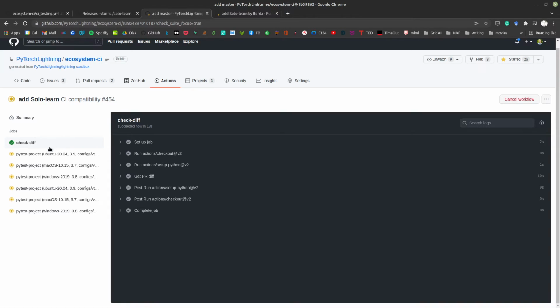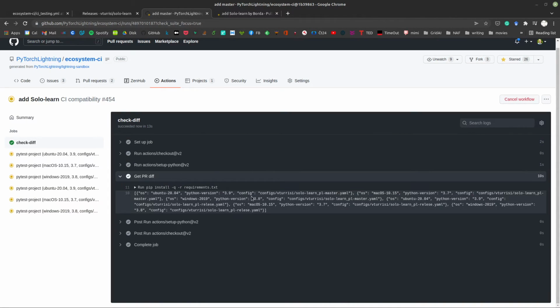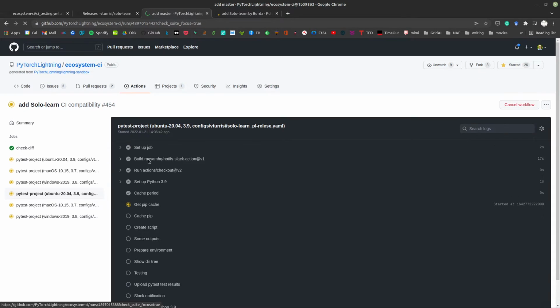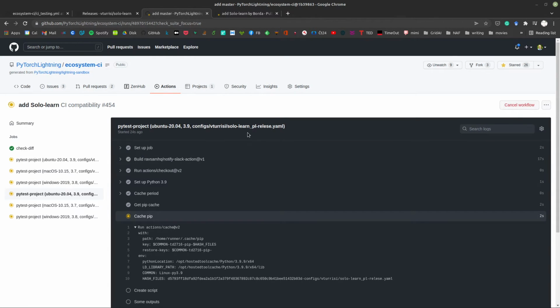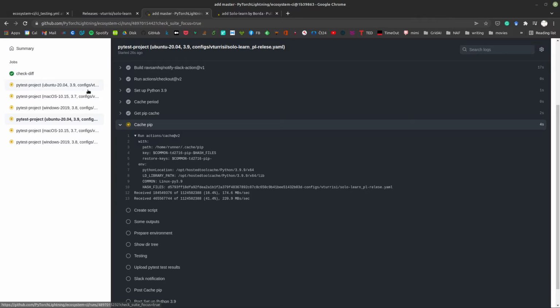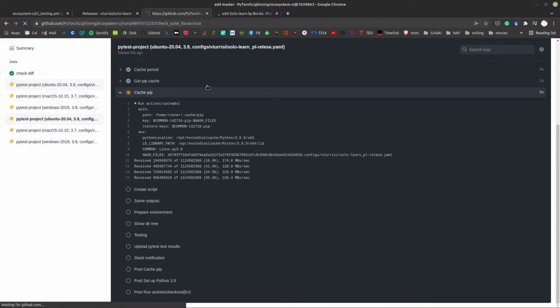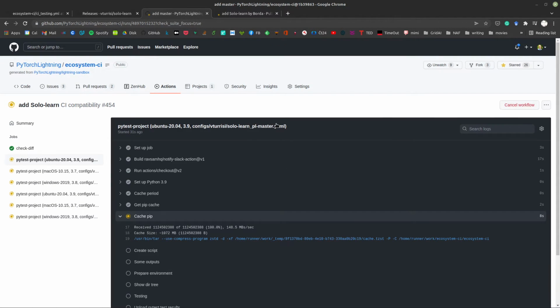So now at this moment, you see that the dynamic div gave us that the matrix should be bigger. We have here, not very visible as it is short, I cannot move it, running on PL release, and if I click this Ubuntu, I should be running PL master.